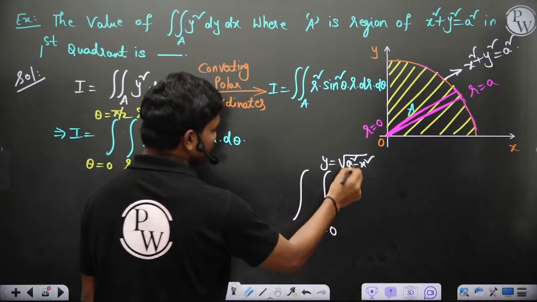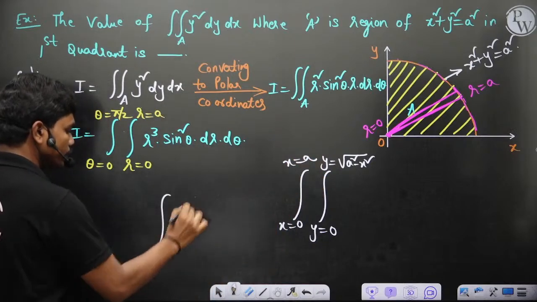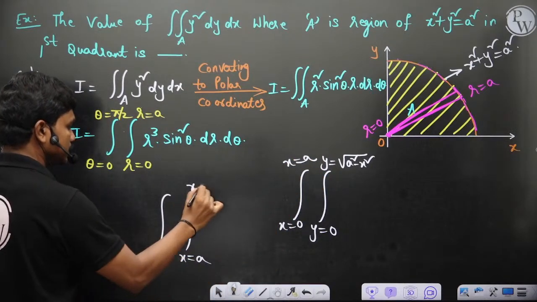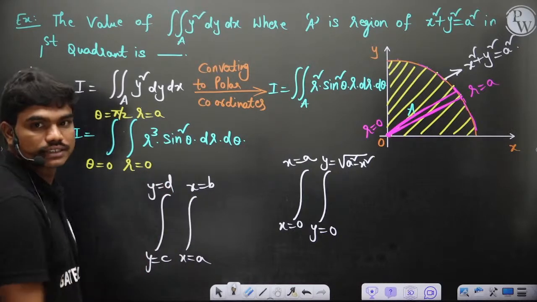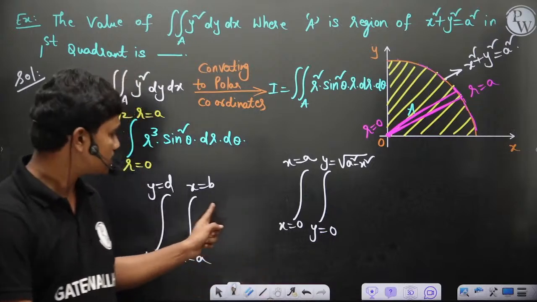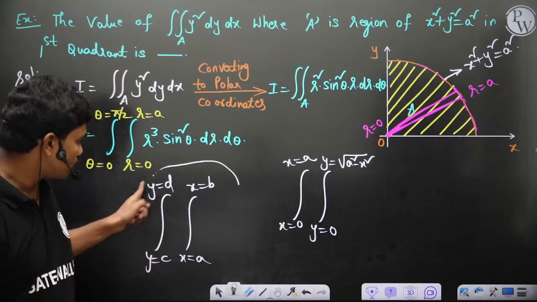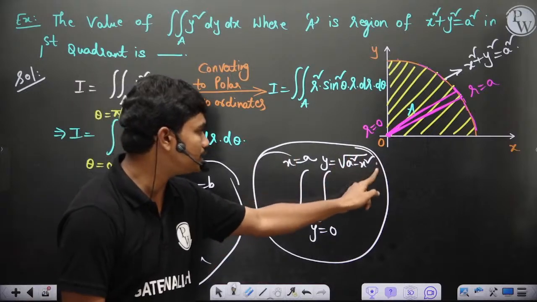So these are functions of x actually. But we have seen a few cases where x is equal to a, x is equal to b, y is equal to c, y equal to d. We have constant limits in that case, correct? I'm asking about the limits. In this case, the limits are constants, but in the other case, the limits are not all constant because you have a variable involvement there.